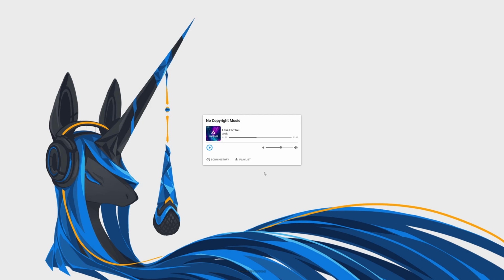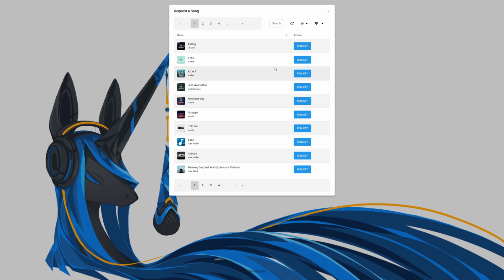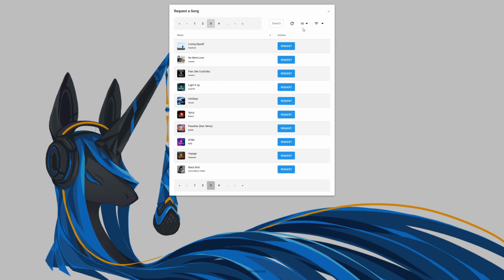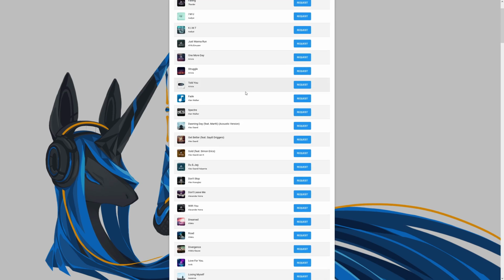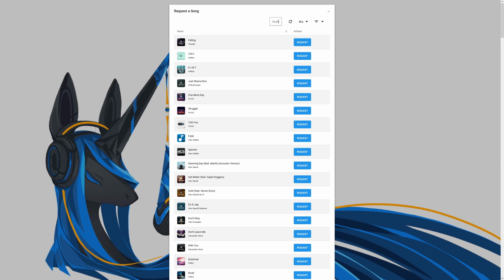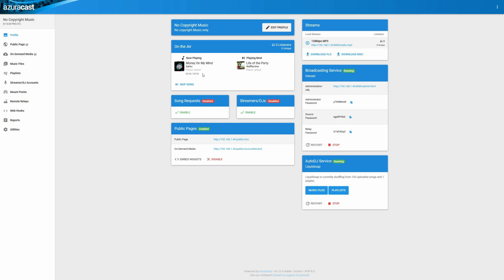Back on the public-facing page, if you refresh by hitting F5, you'll now see this request song feature. And when you click it, there it is right there. You can see all the songs with the request button next to them. You can browse through. You can make this so you can see all the songs, so you can browse through easier. You can actually search for a song if you want here, if you don't see it, to make things a little quicker. That's what really drew my attention to this application and being able to do a lot of stuff with this, which I can't really cover in today's video because it's already been quite a long video.